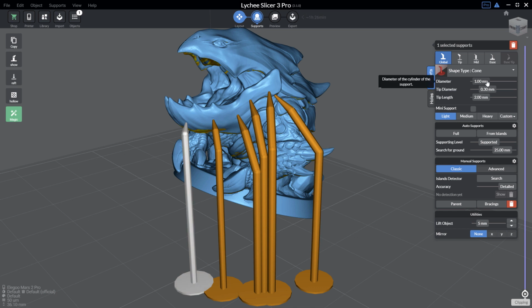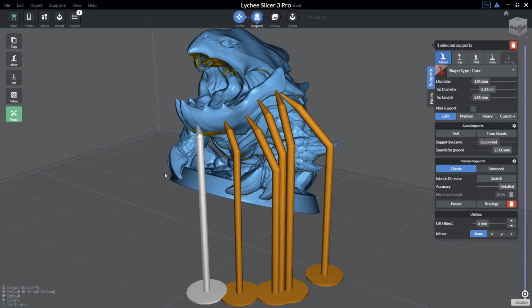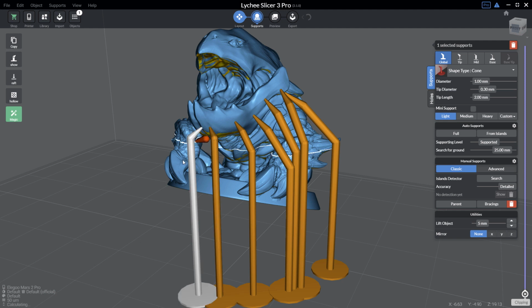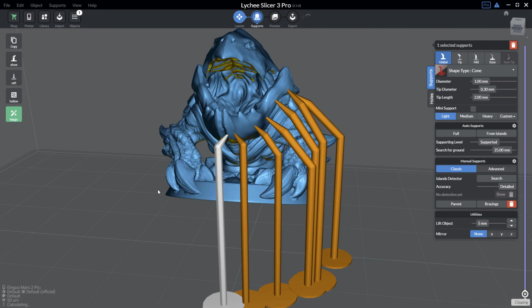The values are different because it's a different support. And if I'm creating a new support, it will use this value as well. That's why it's very, very important to consider that each modification you apply on a support, all the new supports that you create will start from these values.